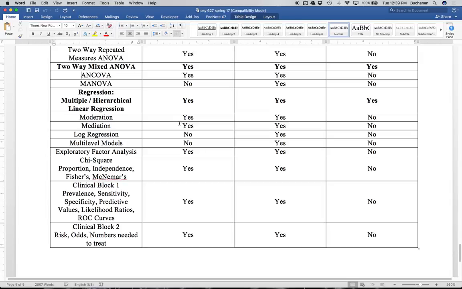So chi-square is an analysis where both variables are categorical instead of one being continuous and one being categorical. This time, both of them are categorical. And so we'll talk about proportion tests where you can compare 2 different percent rates to each other, or in a couple of ways. An independence chi-square where I can look at 2 categorical variables.